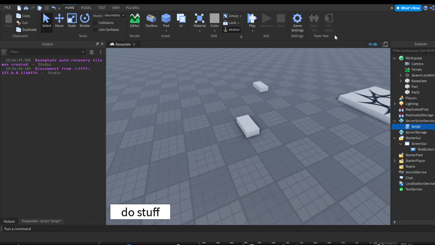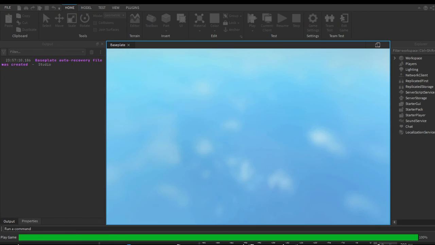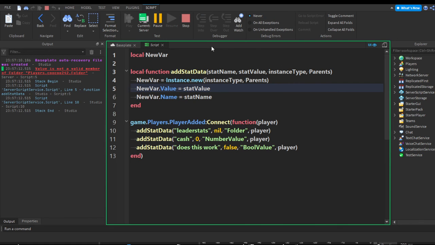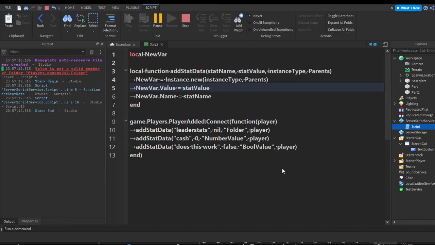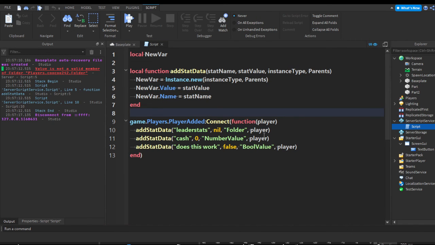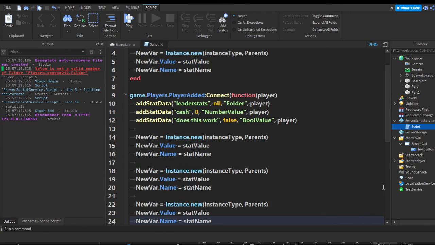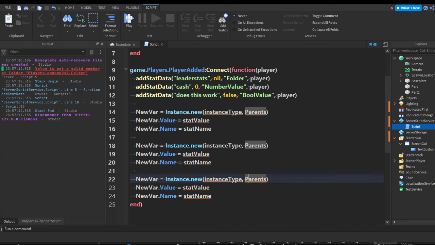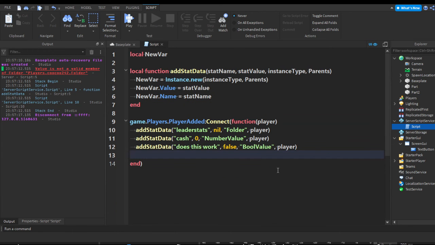And as you can see, it's just a simplified script instead of pasting in instance.new, because we can't do that because it's a folder and you can't change the value of a folder. If we didn't do this, then we would have to have this 3 times, and as you can see, this takes up quite a bit more lines than these 3 do. So yeah, it's pretty much just a simplification type of script.